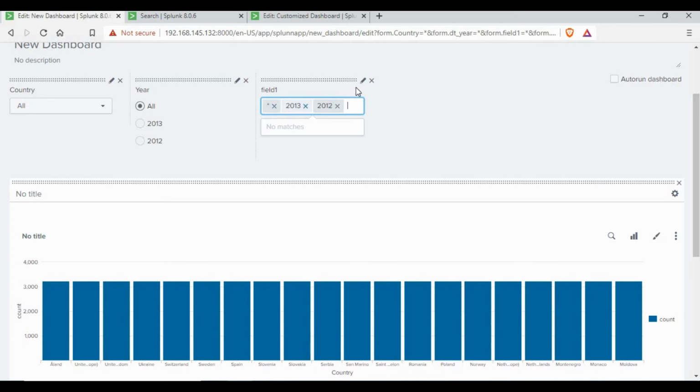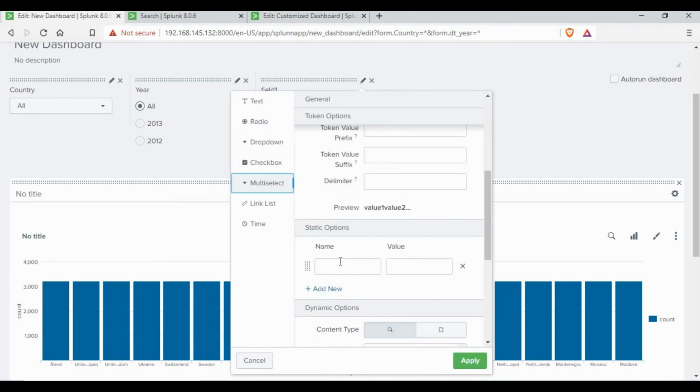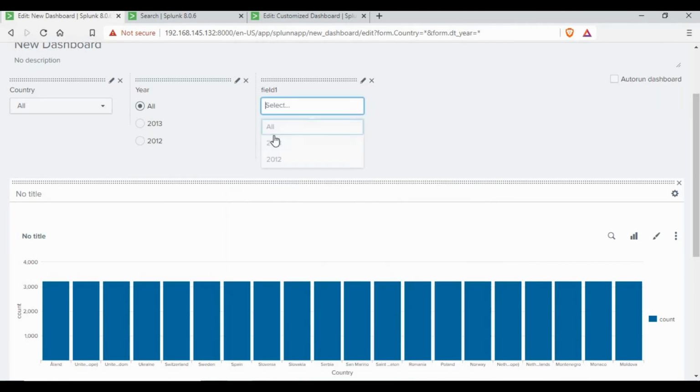And the star is also there, and you can delete this, so you can also add all options maybe. The name you can give anything, it doesn't matter. It can be all or total or complete or whichever it is. So now you have three, so you can see you can add multi-select over here.